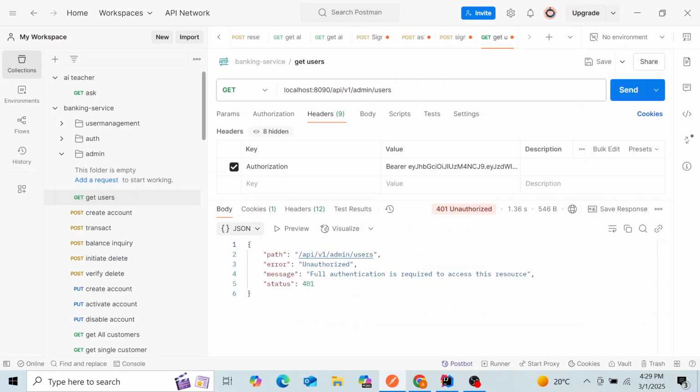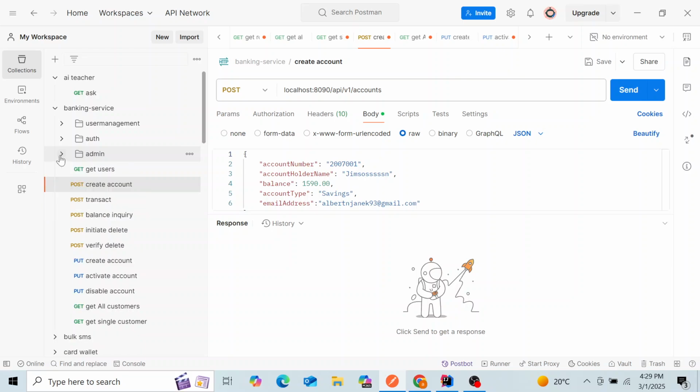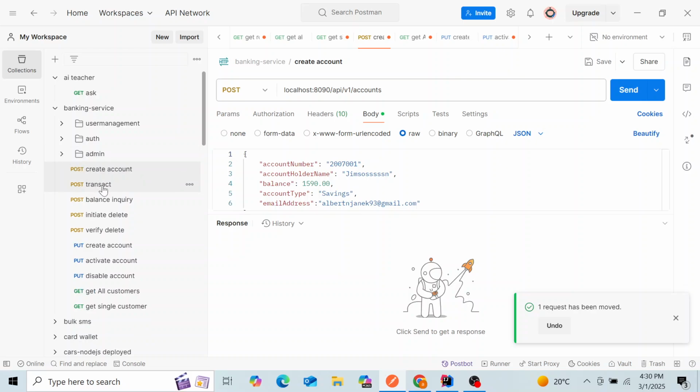So I want to execute that. Unauthorized. Full authentication is required to access this resource. So I will go and create an account. Let me create an account. Not this account, but I need to put all these endpoints inside their own folder.